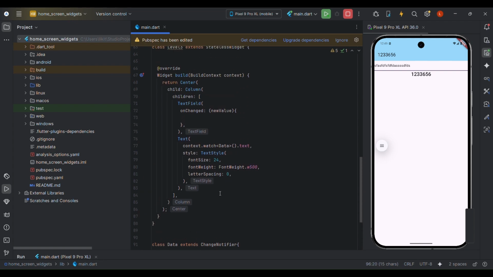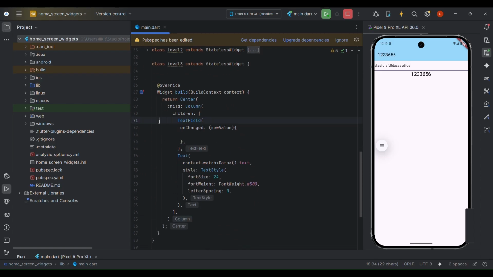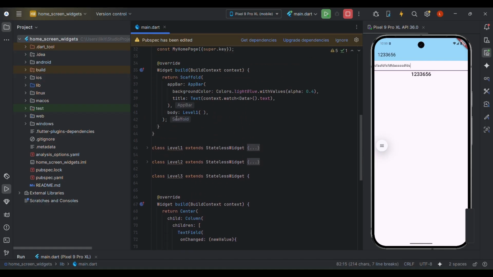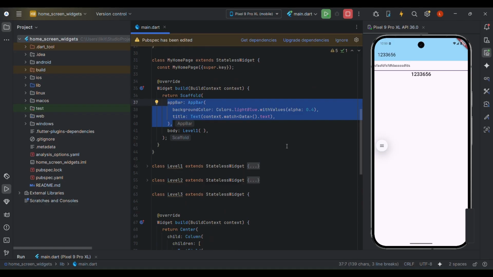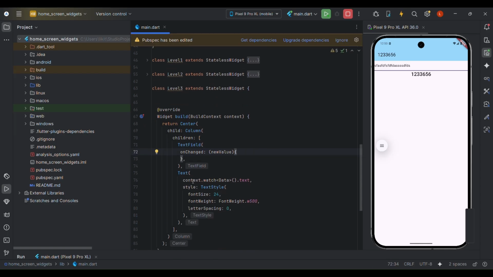When the notify listener is called, and this whole thing has been wrapped in the change notifier, right? It will tell this widget to rebuild only this. This widget is nothing but the text from here, and also the app bar from here will rebuild. Only these two properties will rebuild, and except for these, any other properties don't rebuild. Okay, so how can we use this in the text field? So what we'll do here, we kept this as watch because whenever there's a change, we want to rebuild. If we keep that as read, it won't rebuild. I'll show you the example also.